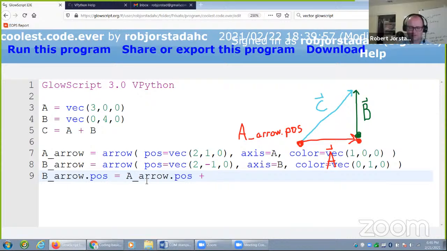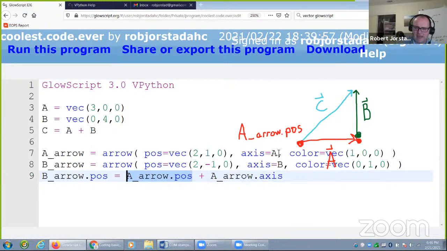Now, another thing you could do is also say A arrow dot axis, and that's the way I'm going to choose to do it right now. The idea is it says, okay, draw these two arrows. And now the computer is going to draw them so fast, it's going to get to this next line of code immediately, and we won't even see the code draw it at this first position. It's immediately going to change this position to A arrow's position, right? So it'll go up into the A arrow, look for its position attribute, find that vector, grab it, and stick it here. So the vector 2, 1, 0 will go here.